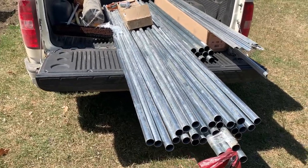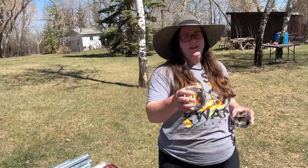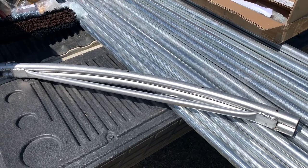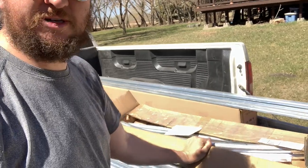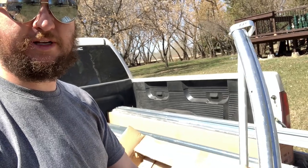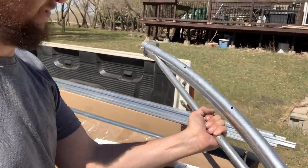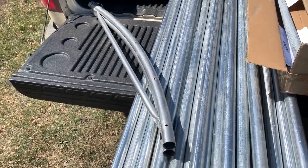How are you going to bend these hoops? It's a good question. I have here a hoop bender I purchased from Bootstrap Farmer back in the fall. So I'm waiting to use it. Pretty simple process. This is built specifically to make 12 foot wide hoops. You put one end inside that loop there and pull it so it bends around this arc continually until you've done the whole section of top rail, making a quarter of a turn for this size of greenhouse.